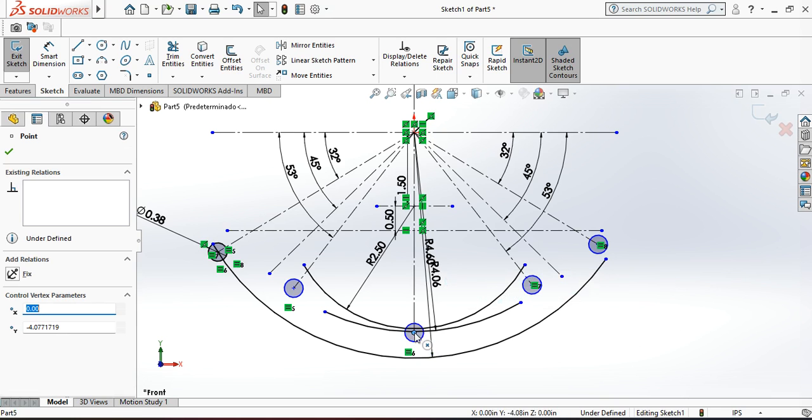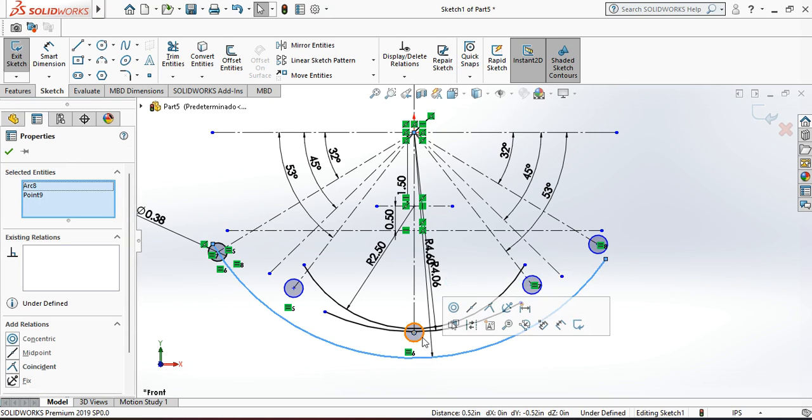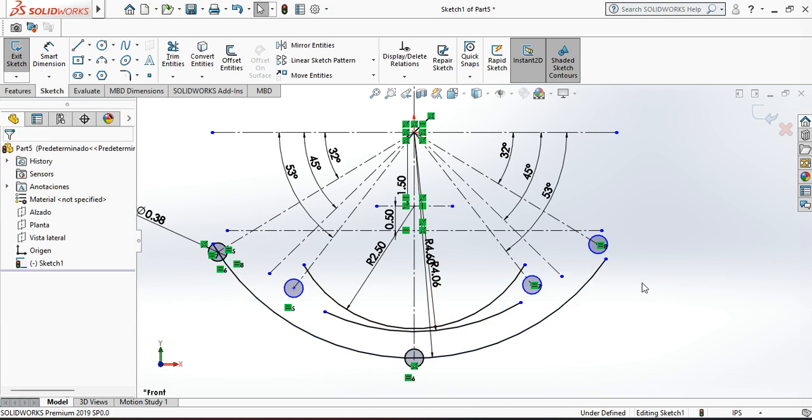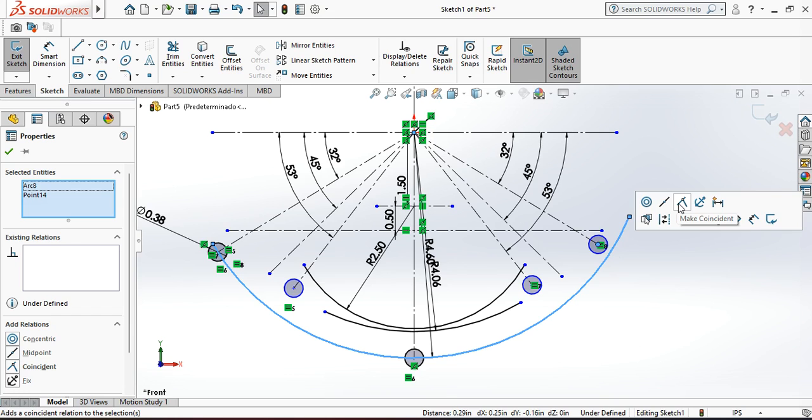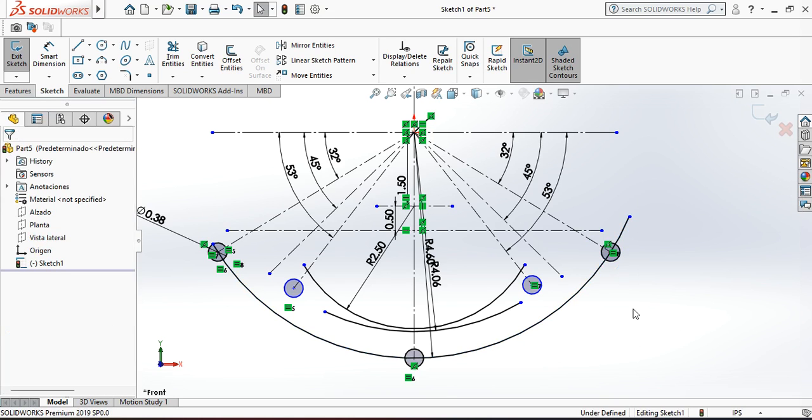This point and this point have to be coincident. One more time in here, this point. Okay, we have to make them a little bit longer. This point has to be coincident. Look, we already defined this circle.